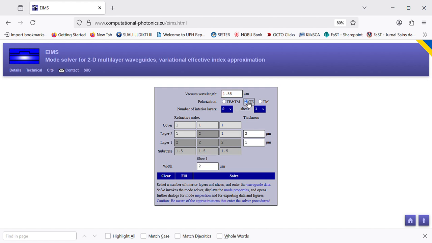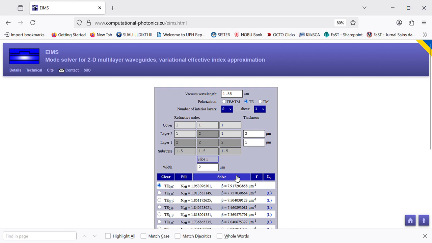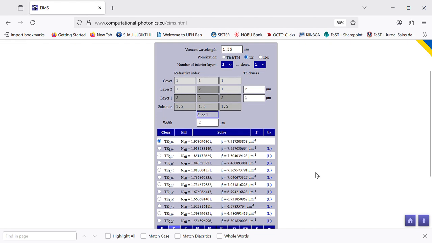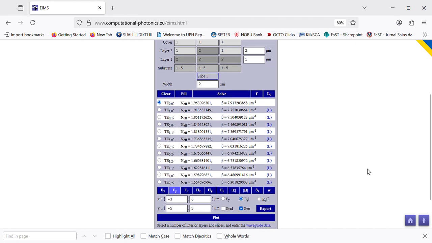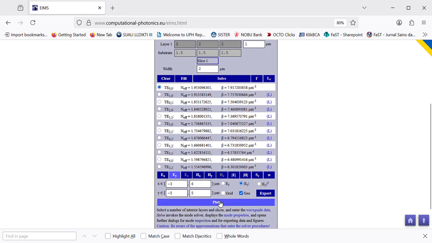We would like to see the result for TE polarization. Just solve it. It tells us this waveguide is multi-mode, with many TE modes. We can plot the field profile for TE00, the fundamental mode.